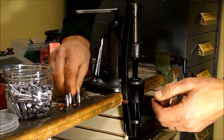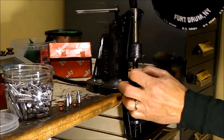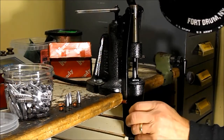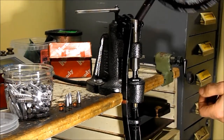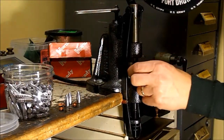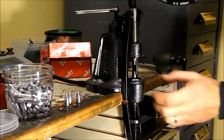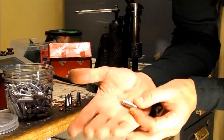Once you get accustomed to it, pop the gas check on. Here's another one, just for good measure. Seat the gas check, take the gas check stem out, run it down, tweak up the pressure on the lube, turn our bullet 90 degrees, just so it's filled up, and look at that. That is just a thing of beauty.